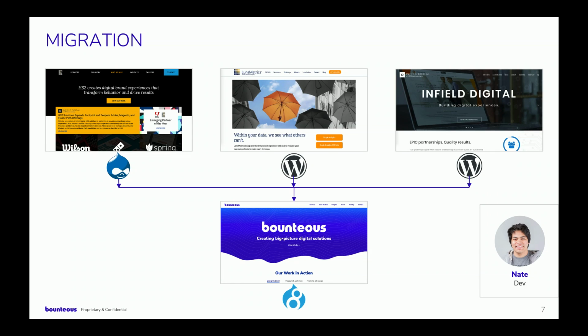And we wanted to take content from those sites, migrate them into our new Drupal 8 build under the new brand. Focusing mostly on content from the blogs, especially Lunametrics. They had a great back history of blog content. For more of the marketing thing, since we were rebranding, a lot of that we were creating from scratch anyway. But still a lot of content being migrated into the new site. Nate was taking the lead on that process and getting the new migrated data in place.